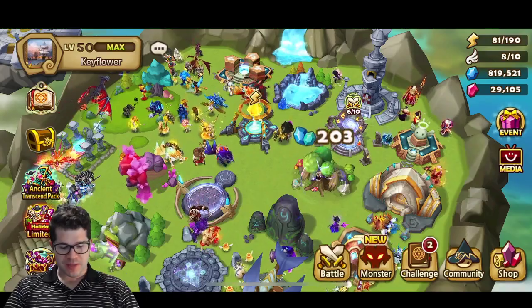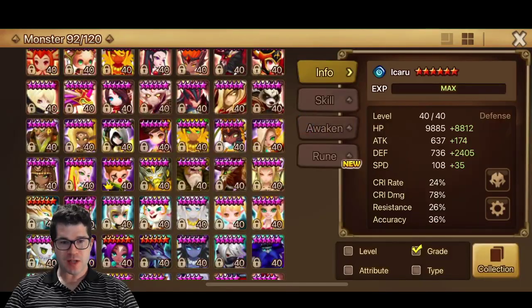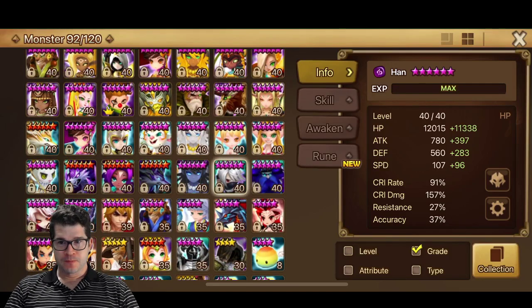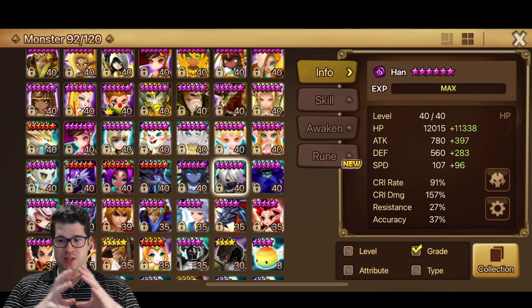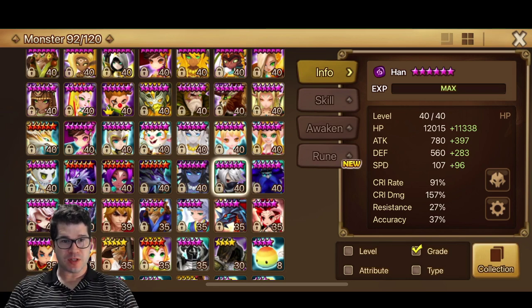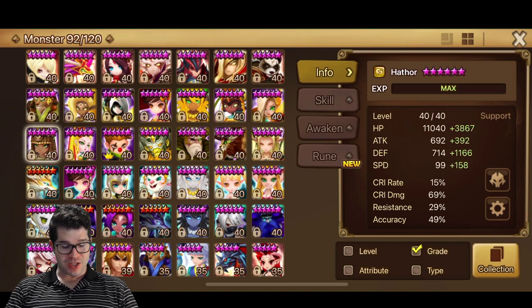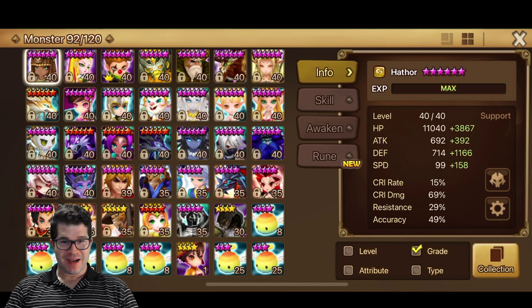But the beauty of this account is it's so efficient unit-wise for RTA. You just take Yanhong every time. You take Han every time, and it might not be the perfect comp, but it's good enough. And if they can be runed well, I don't have to be as spread out on my runes. I can be very focused on those two, and then just a couple other things, like Sierra, probably every time. Hathor, almost every time. I just pulled Ganymede, of course I did.